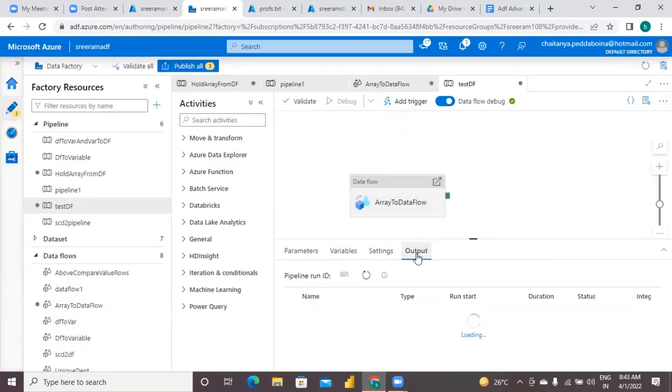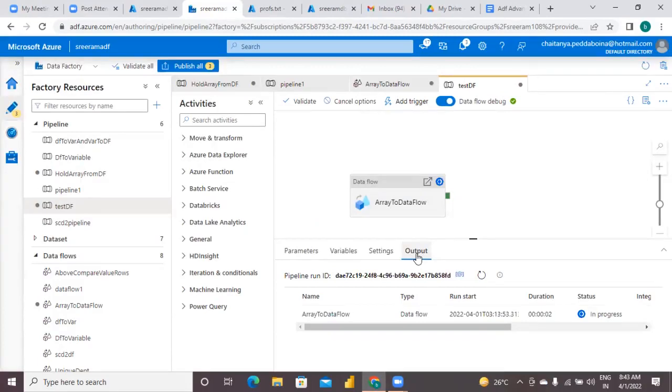The process is going on. Yes, sir, progress has started.